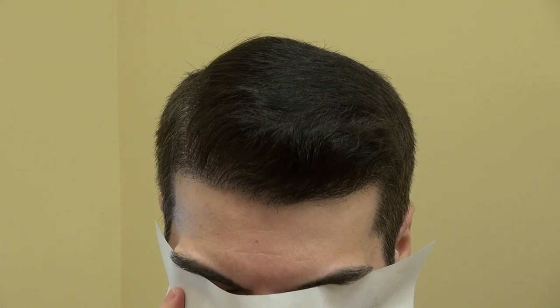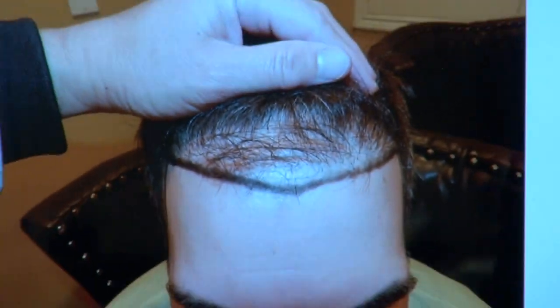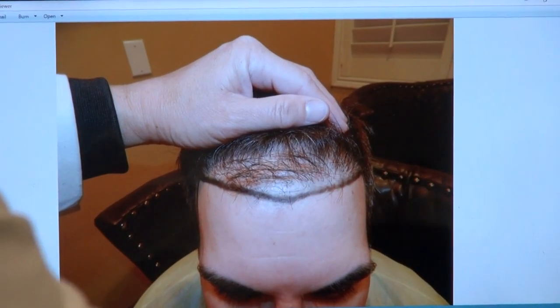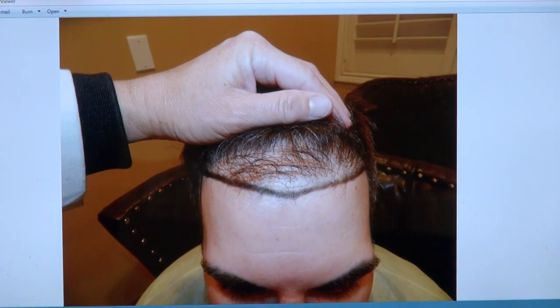Of course, he has full density right now, but I'm going to show the audience what he looked like before. You can see that's the result of the past surgery — the doctor did not manually harvest the hair graft. He used some kind of device, resulting in poor density and tiny mini grafts. It's hard to see in the photo, but they're there.